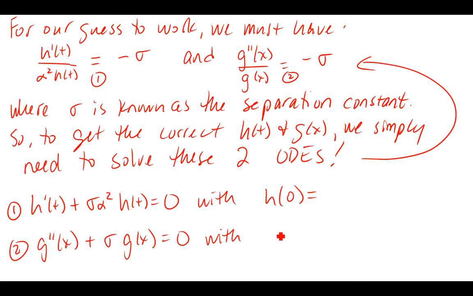And in this case, I'd probably like to know g of 0. But it's a second order ODE, so I'm going to need to know 2 facts about g. I'll leave it vague as to what the second fact might be. But I know that to solve ODEs and to solve for the constants, I need to know 1 fact for a first order and 2 facts for a second order.